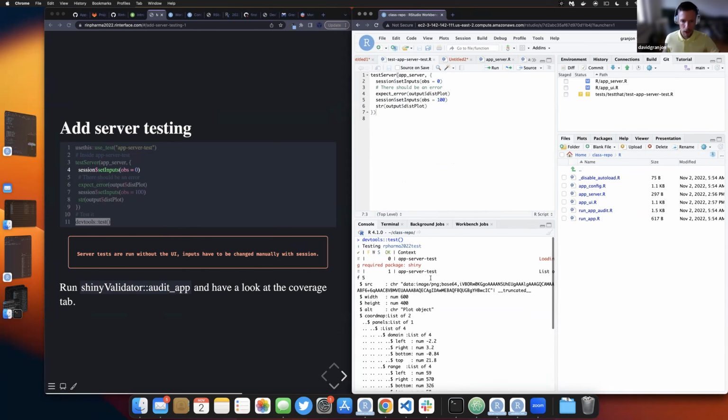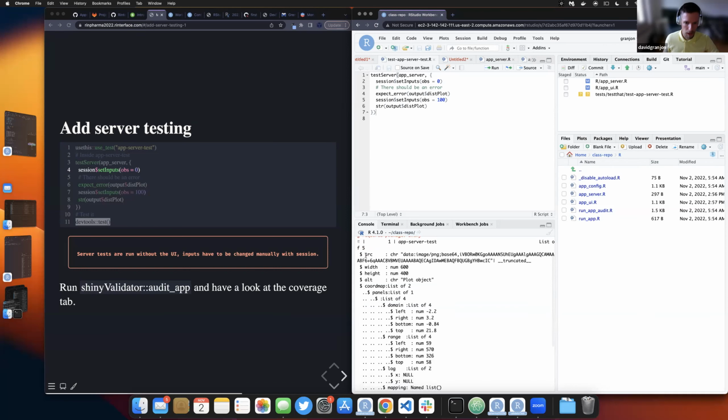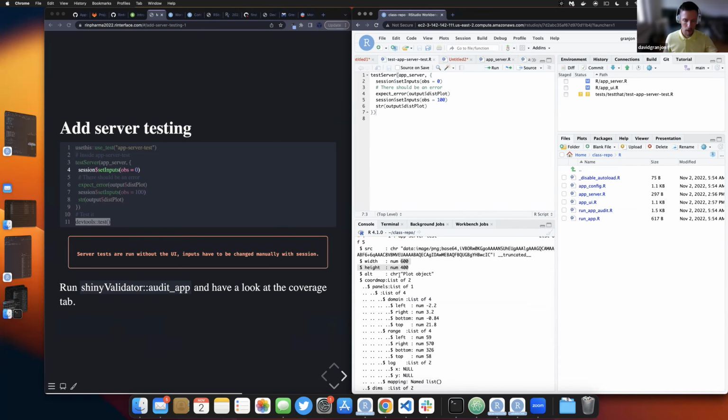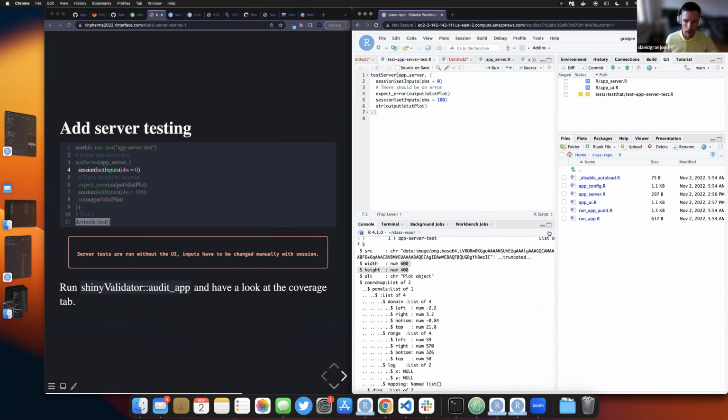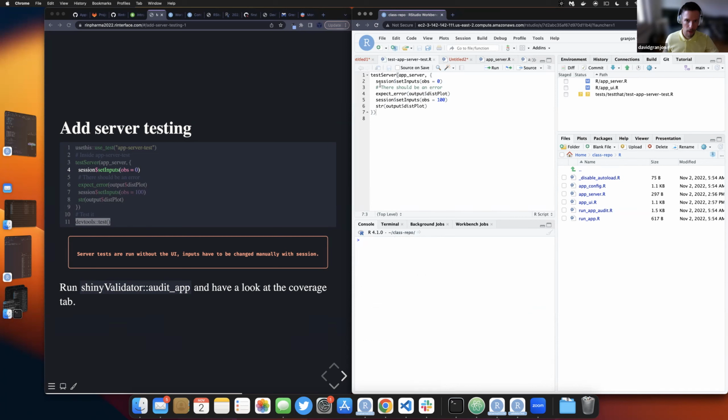What you should see is basically a success. Then in the end, you get the structure of the plot. You get base64 code of the plot, which you can use to reconstruct the plot image. And then you get some other stuff, which is really the plot structure. Here you really test that the plot doesn't show when you get obs equals 0, and then it shows when you specify any other value.